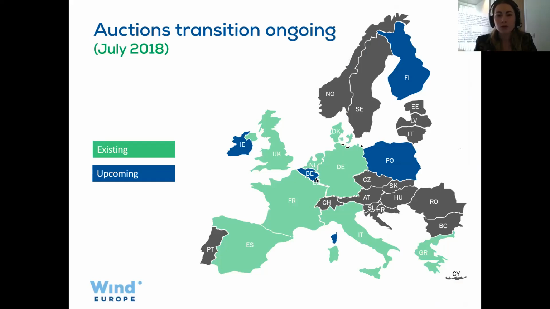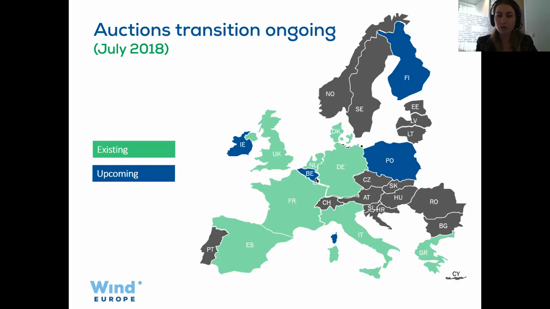On this map, I just wanted to show you in green all the countries here in the European Union that have already applied tenders since the 1st of January 2017, and also in blue the ones that we are expecting to go to tenders before the end of this year. So we would see for the moment it's mostly a North, Central and South European story. There are many countries in the European Union that will still need to do this transition, but it's upcoming and we're expecting to see more and more of these markets developing their auctions.